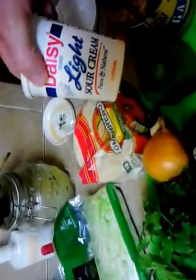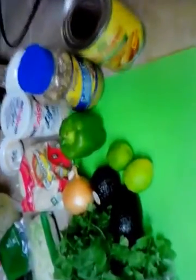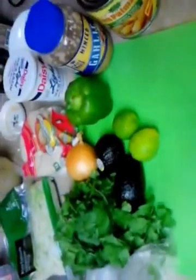Sour cream, I'm a little on the light side because I need to be a little on the light side. And, of course, lettuce. I've got some tomatoes I'll probably throw in there. I haven't put them on the counter yet, but in the meantime, I'm going to dice all this stuff up and make it work so we can start taking this roast to the stove. And we'll go from there.